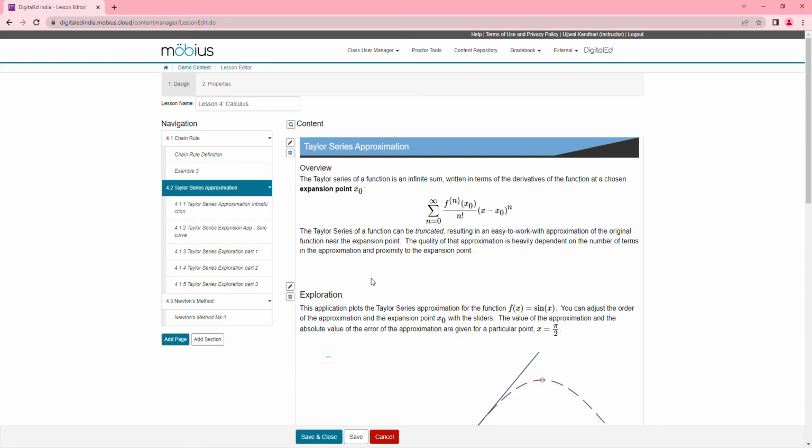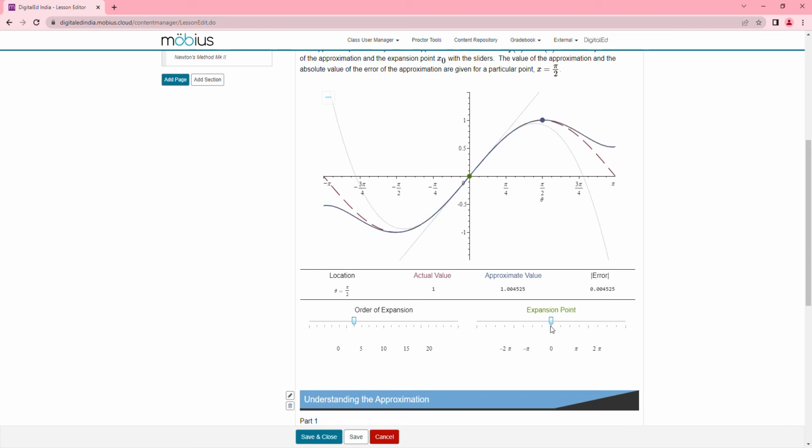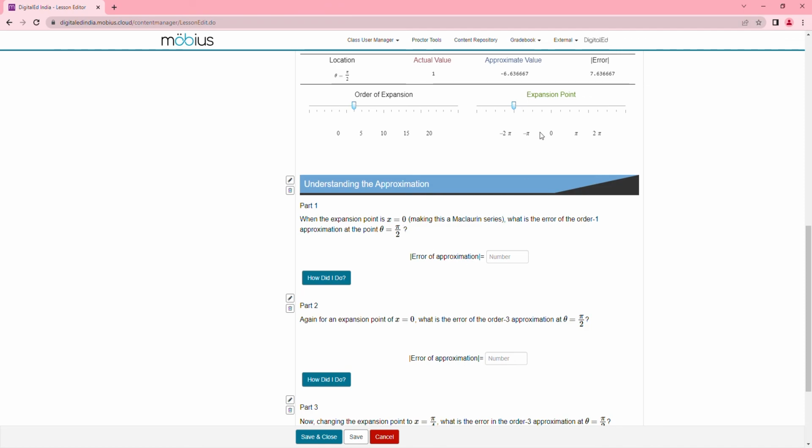He or she has to play around with different parameters of the Taylor series approximation and based upon that see how it is actually changing. This will be extremely useful for students who go through the application, but again, an instructor would have no control over who goes through it or not. By adding questions based upon a student's working on this application, you're not only ensuring that a student goes through the application, but you can also ensure that the student's understanding of the topic would increase.